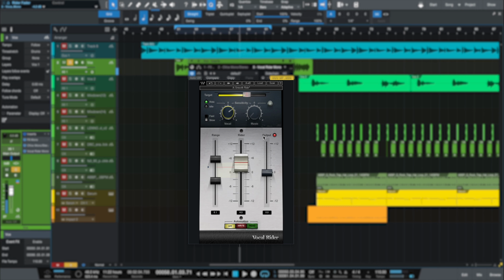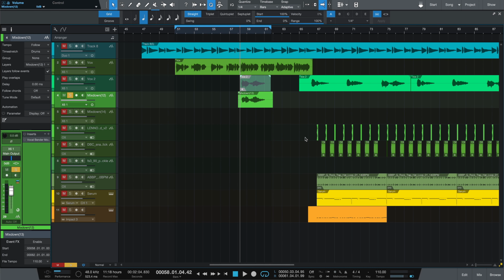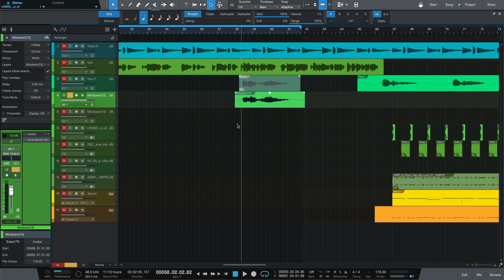In the chorus of this song, there's a vocal phrase which I'm going to chop up and manipulate to be able to play on a keyboard using a sampler. Then I've bounced this down to this single track, and I'm going to add Vocal Bender, which is a really great plugin which adjusts the formant of the vocal.